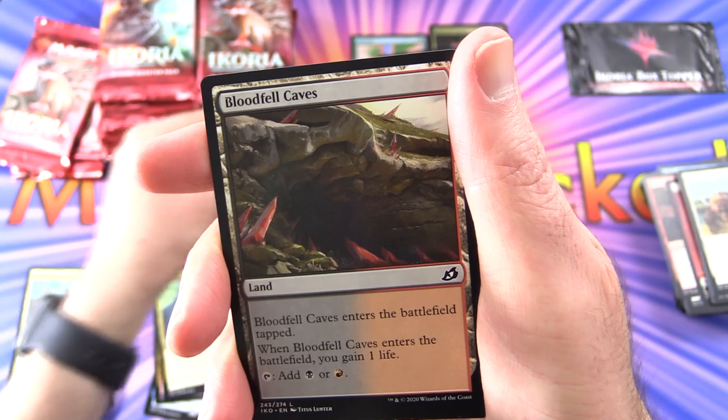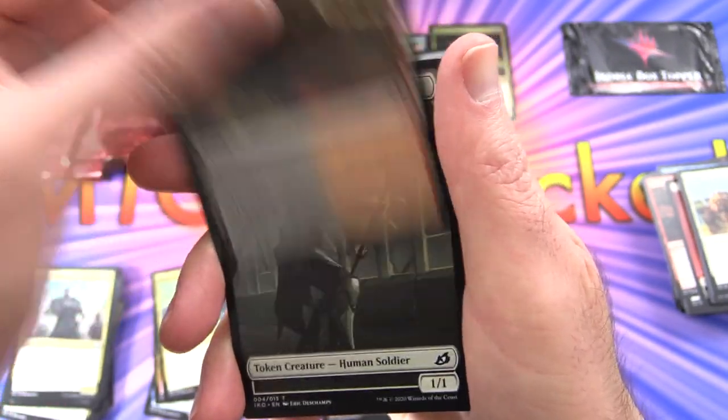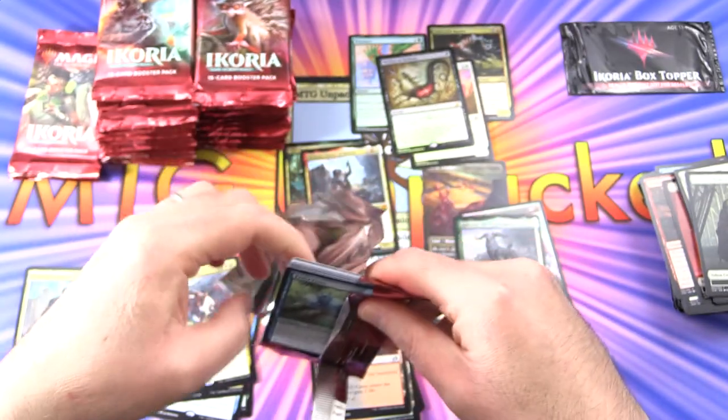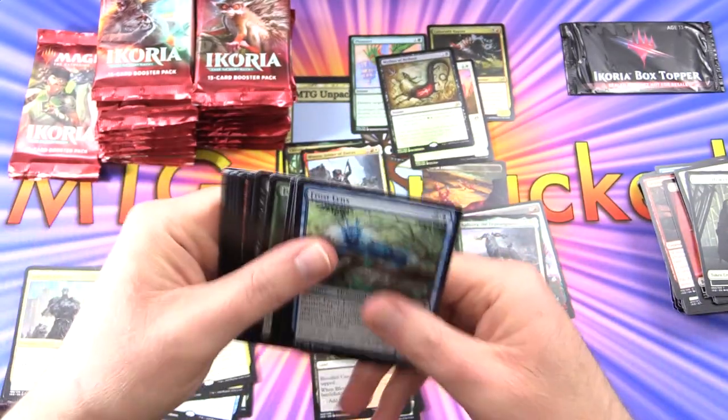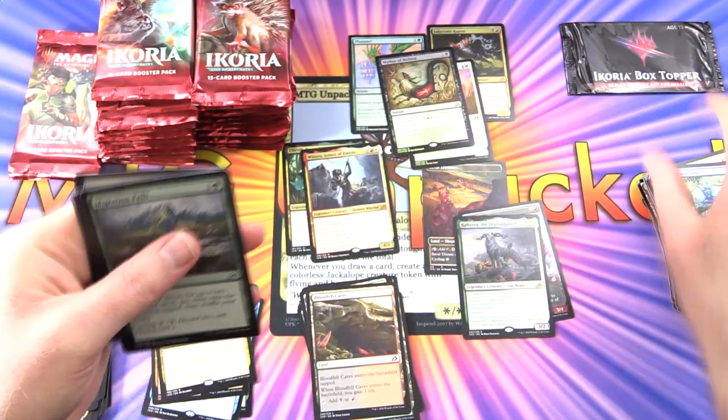That's Human Warrior. Okay, so we've got some humans like Monster Tamer type things. Bloodfill Caves and Human Soldier. I'm sure they have a fancier name than Monster Tamers, but that is what I will call them because that is what they are.